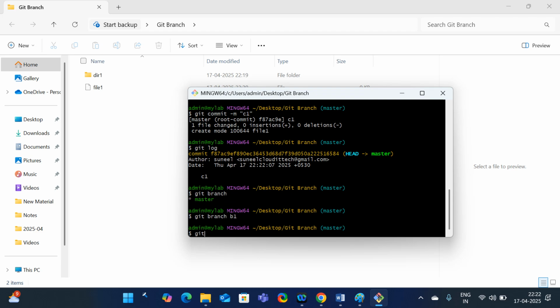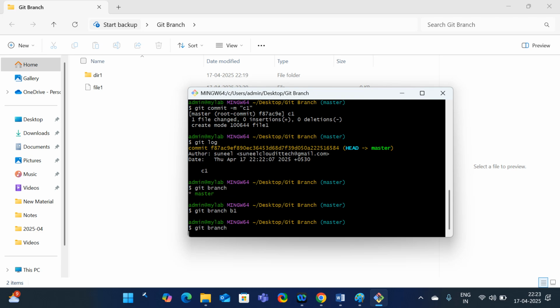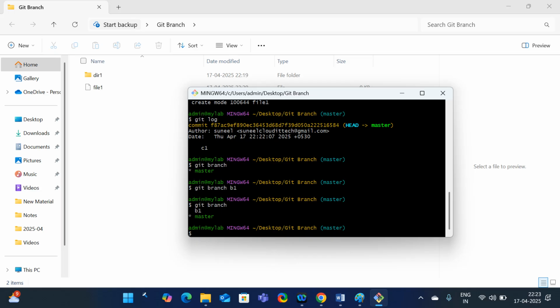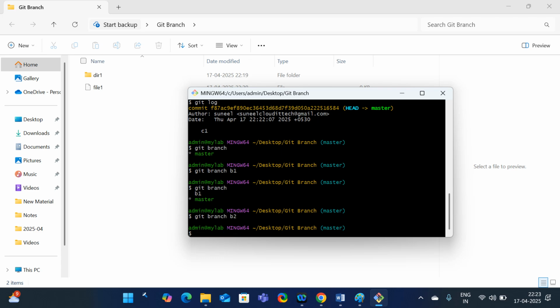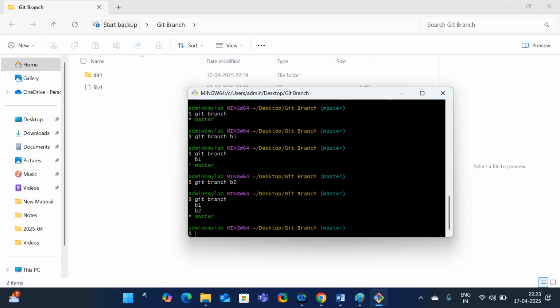So if I want to list out the branches, what is the command? git branch. Fine. Here 2 branches are showing. If I want to create another branch, what is the command? git branch b2. Fine. If you type the command git branch again, it is showing 3 branches, but currently you are in the master branch.